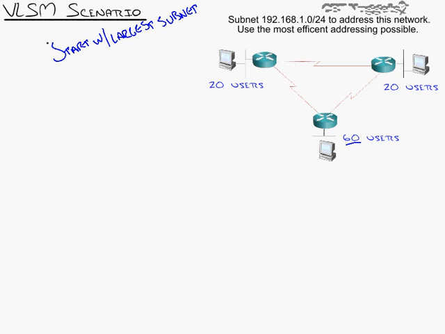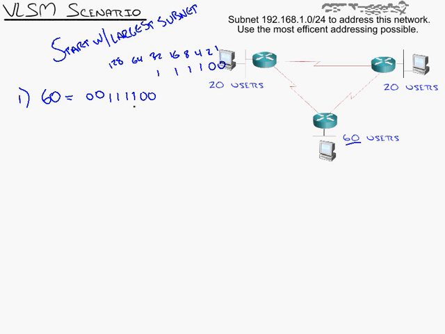Now, this is using the methods that I was talking about in the videos in the appendices. So again, if you haven't seen those videos, now's the time to check them out. So we've got 60 users. I'm going to take my 60 users and convert that to binary. Put up our binary chart: 128, 64, 32, 16, 8, 4, 2, 1. 60 is a 1 in the 32, 1 in 16, that's 48. Add another 8, that would be 50. Oh, I shouldn't have done this in my head. 48 plus 8 is 56. So add a 4 and we've got our 60. So there's 60 in binary: 0, 0, 1, 1, 1, 1, 0, 0.